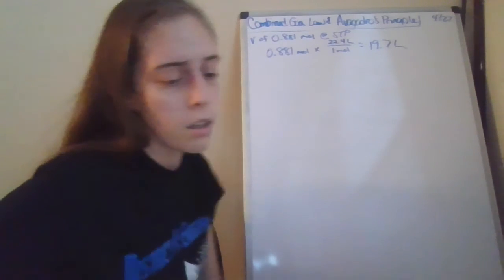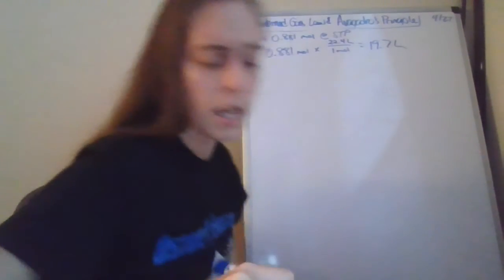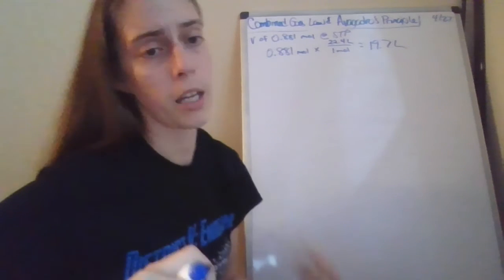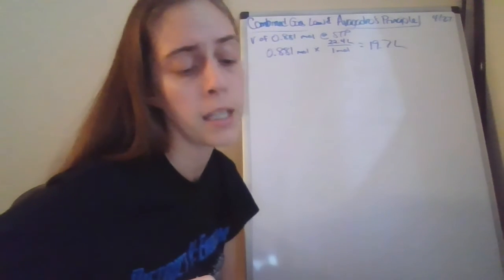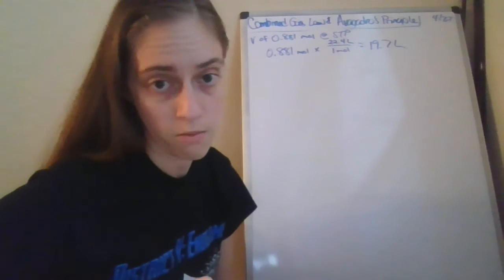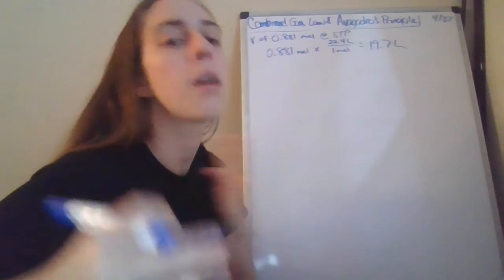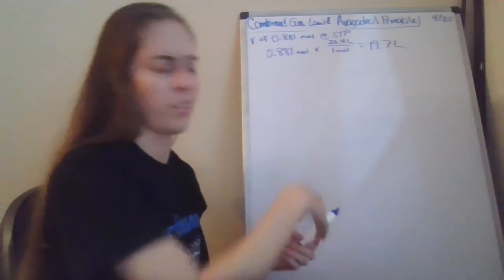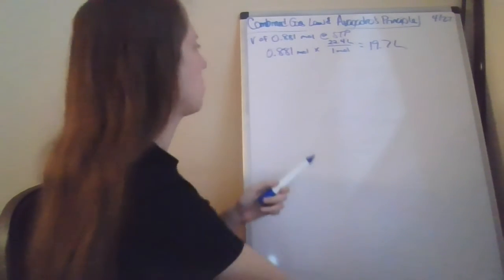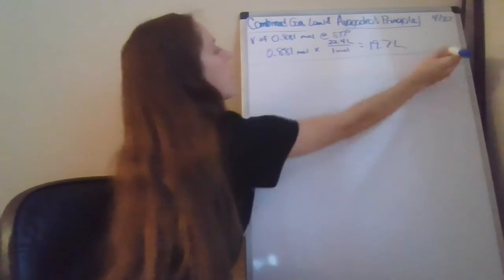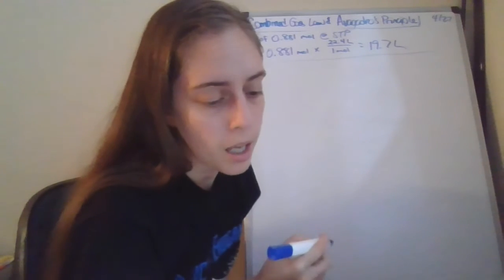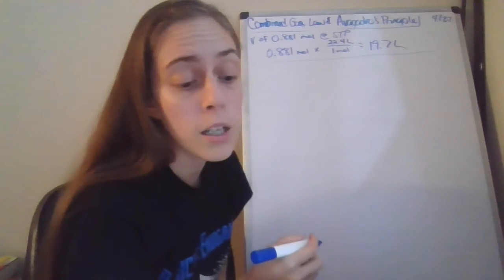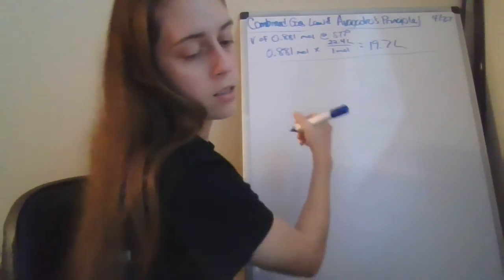All right? So let's get just a hair more complicated. What happens if they don't give you moles, but they give you mass of gas? Again, this should be relatively familiar. This builds on chapter 10 and 11 and 12, I think. Let's take a different problem. Calculate the volume that 2 kilograms of methane gas will occupy at standard temperature and pressure.